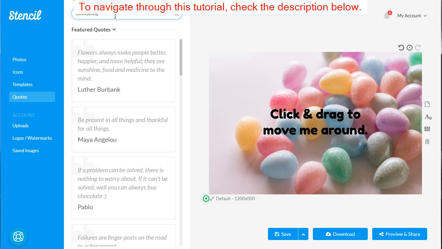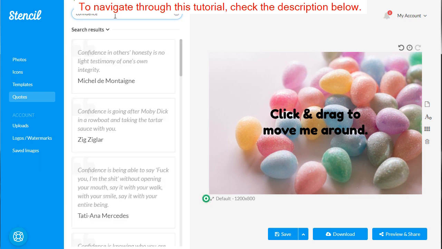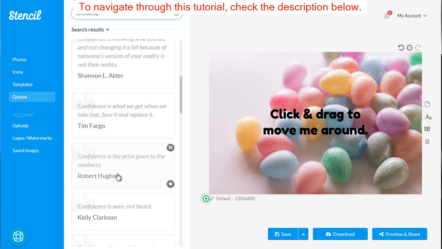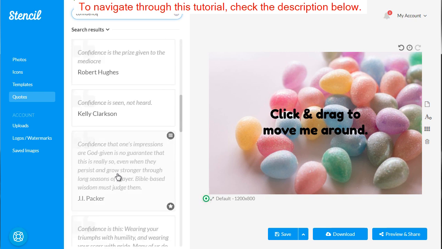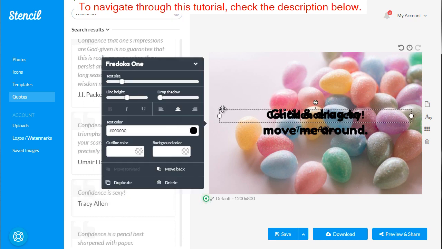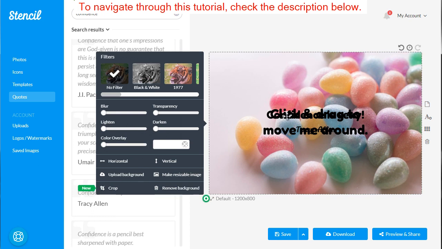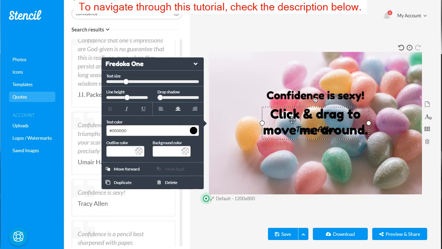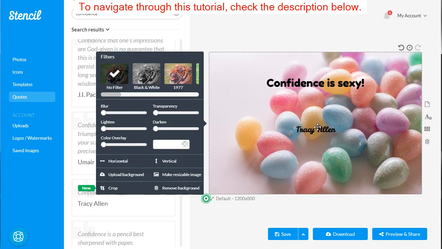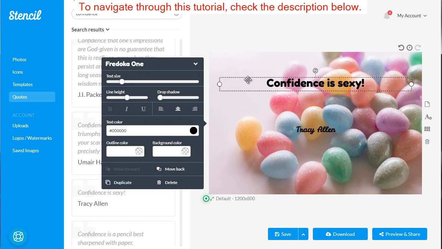So we can think, okay, the audience is women, so maybe we can focus on something like confidence. So what we can do is, and what we like to do is, if it is women, we like to try and find quotes by women. So that way we stick with the audience. So we could click on that. And what's nice is when you click on that, it'll automatically create the text. So we could move it over here like so.